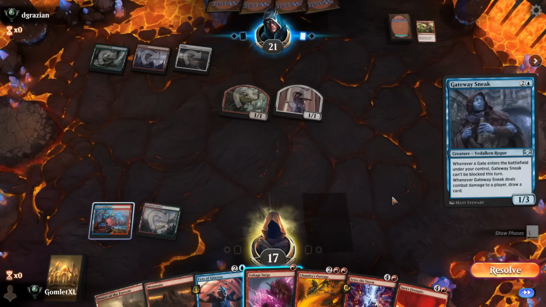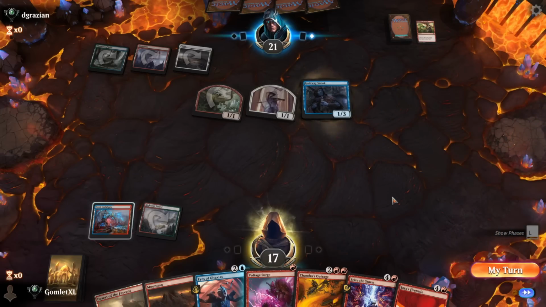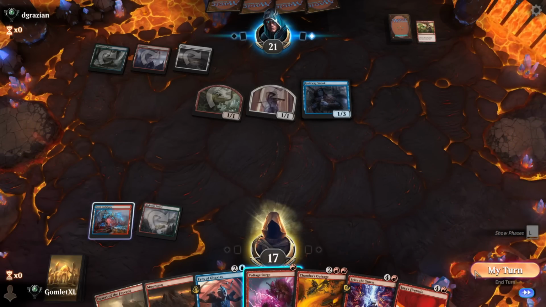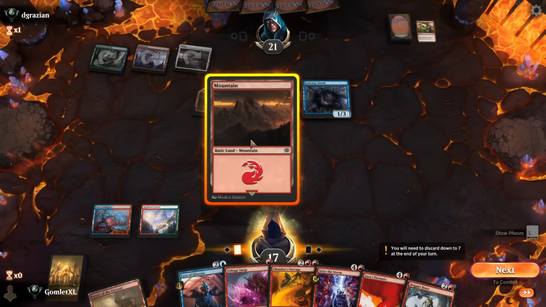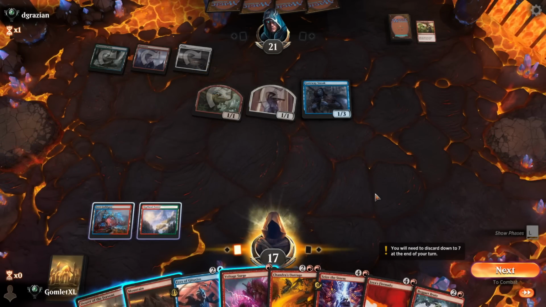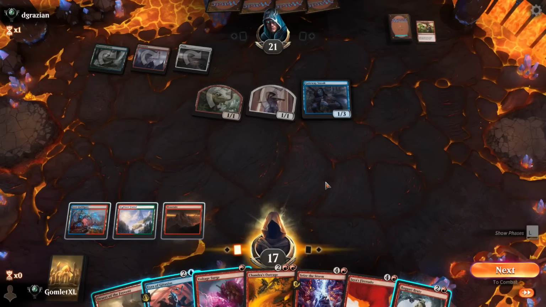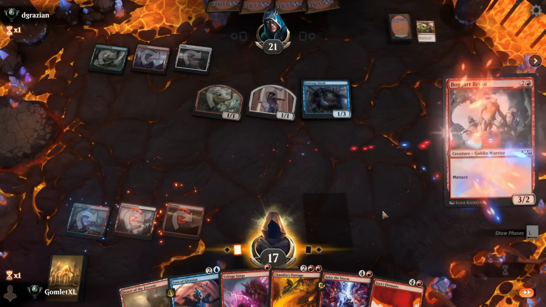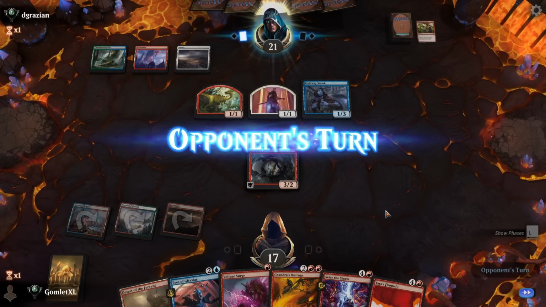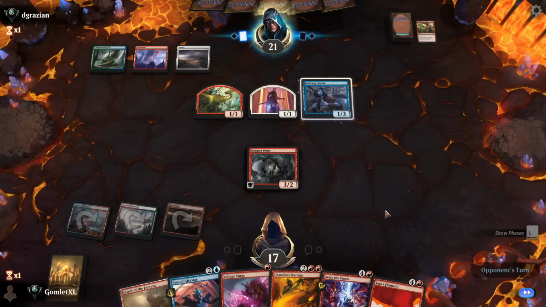They get a Gateway Sneak. Okay. I don't have removal big enough to kill that right now, and that's an issue. That's going to be a 2-for-1 minimum. I can play a Boggart Brute and hope they don't have removal. Then I get to trade with it on blocks. Well, not trade with it, I get to just hold it off here.